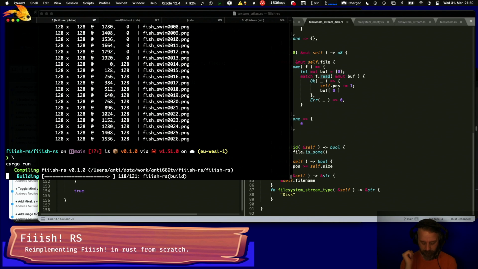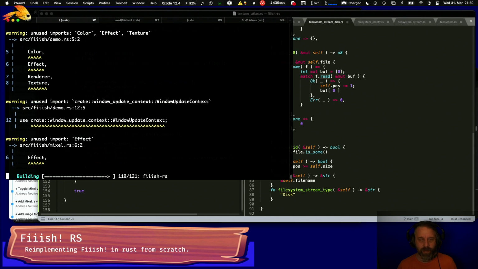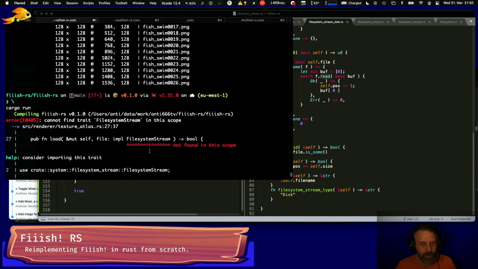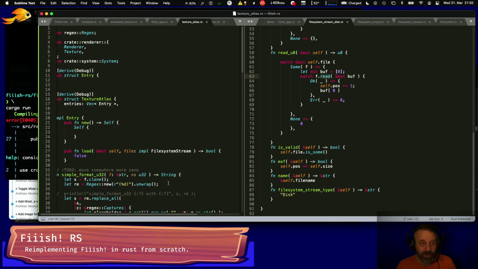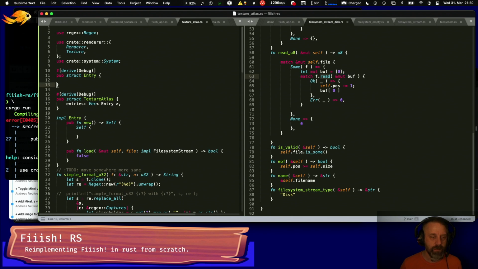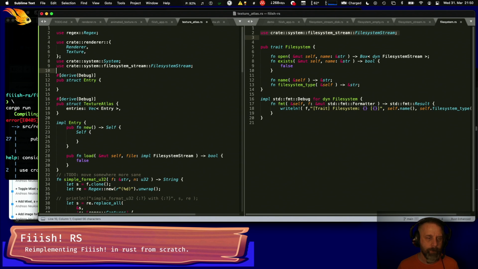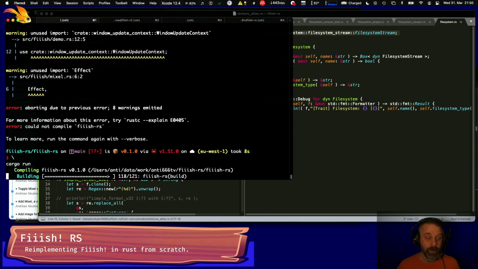It's close. Time to stand. I am standing. I'm still standing, and I'm pretty sure file system stream is not found, which is fair, because we didn't use it. If you use it, use it.